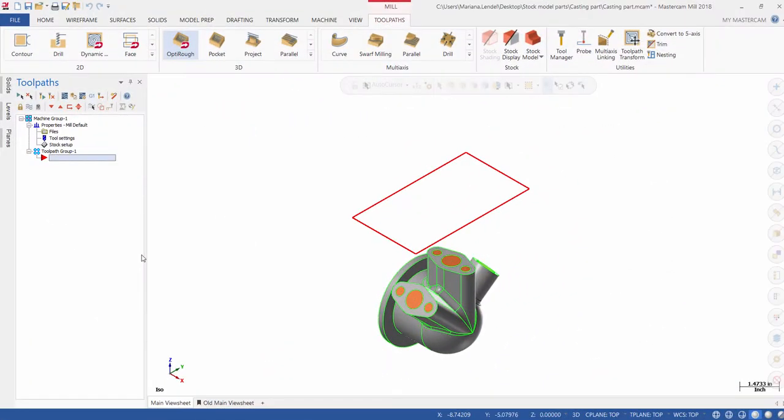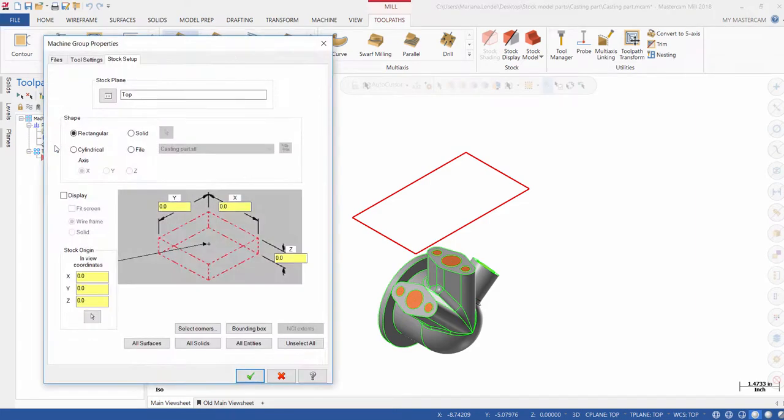We will start by setting the stock in the stock setup in the machine group properties. You'll first need to enable file and to find the STL file that contains the casting part model. To display it, enable display and then OK.